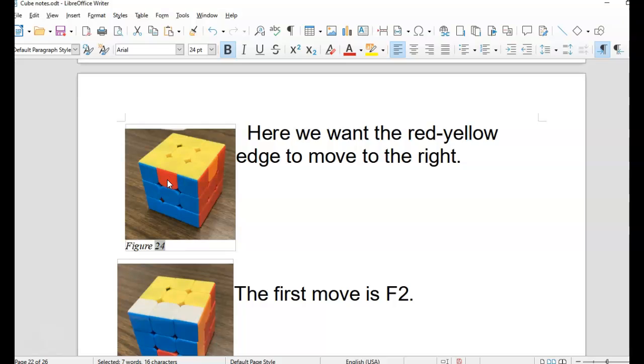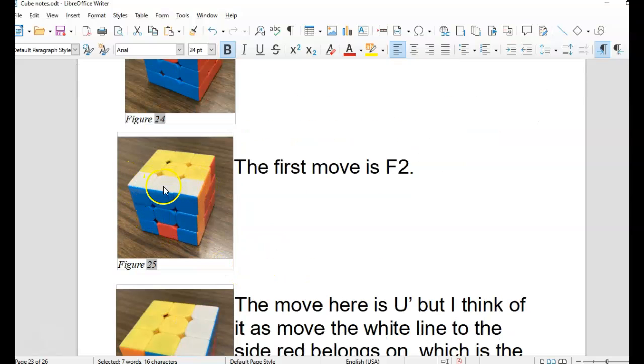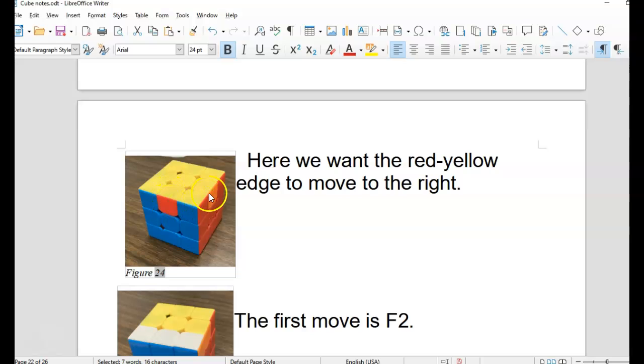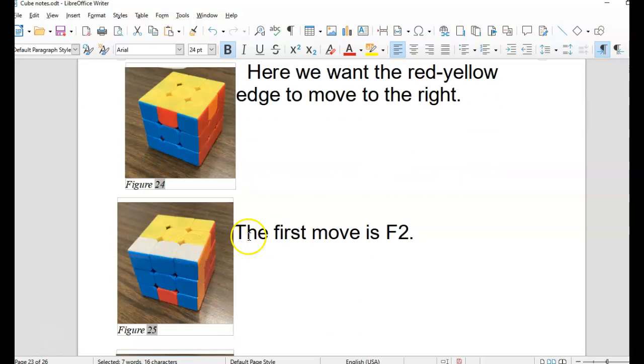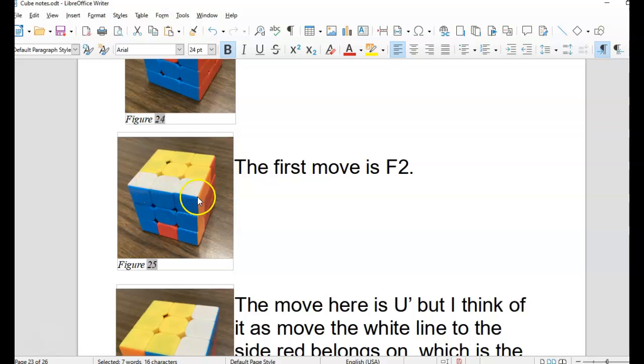So here's the red, yellow edge, which needs to go over here in the red. So the opening move is to do F2, which is going to bring a white line up. Now keep in mind, this red needs to go to the right. So the first move is F2, brings a white line up. The next move here would be U prime, but just think of it this way.